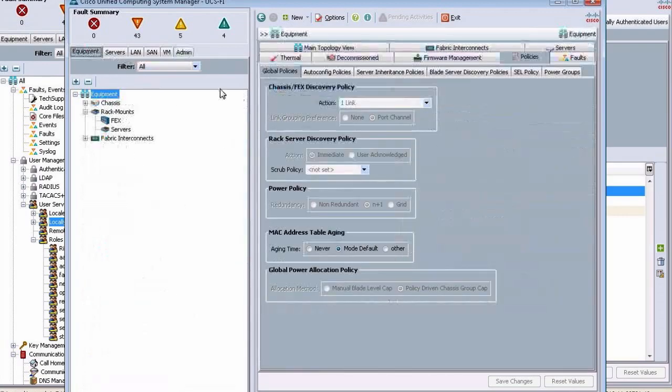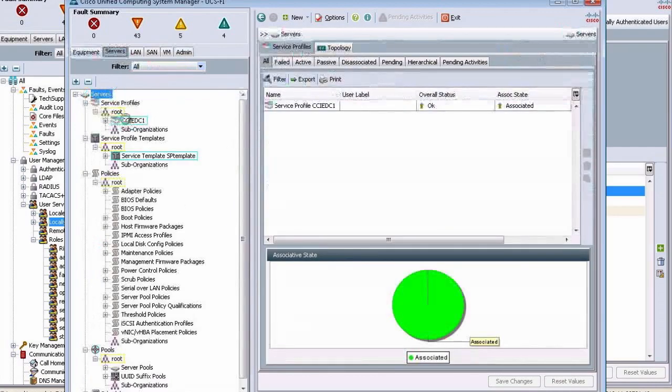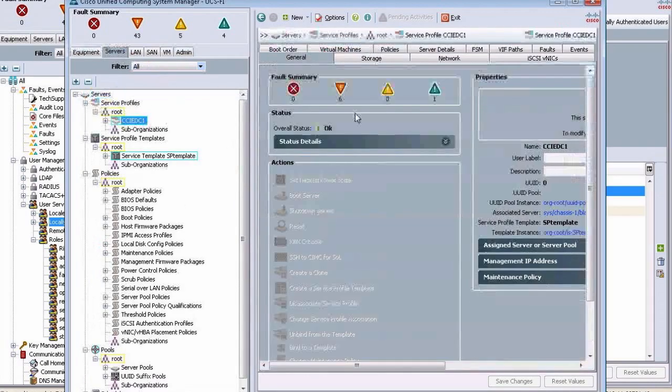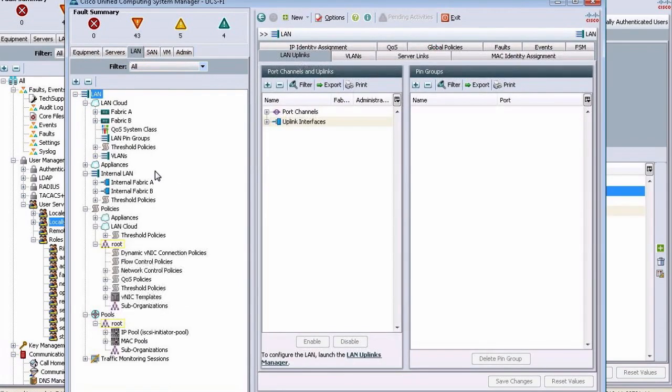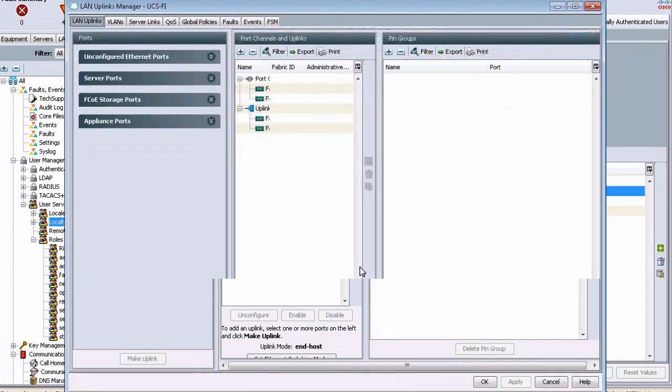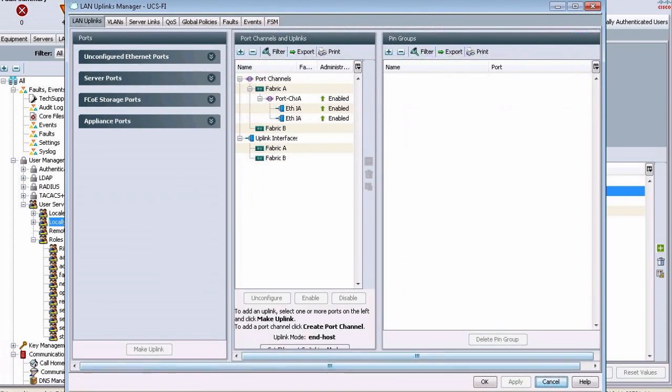And what I can do now is I can read every setting. So I can go into all of the details and read everything. But I can't do anything here, as you can see. Everything is grayed out. So I can still see everything, so that means that the read-only part is always going to be allowed. So I can see all the settings in the box, except everything related to the LAN tab. So here I can go into my uplinks manager and do things.